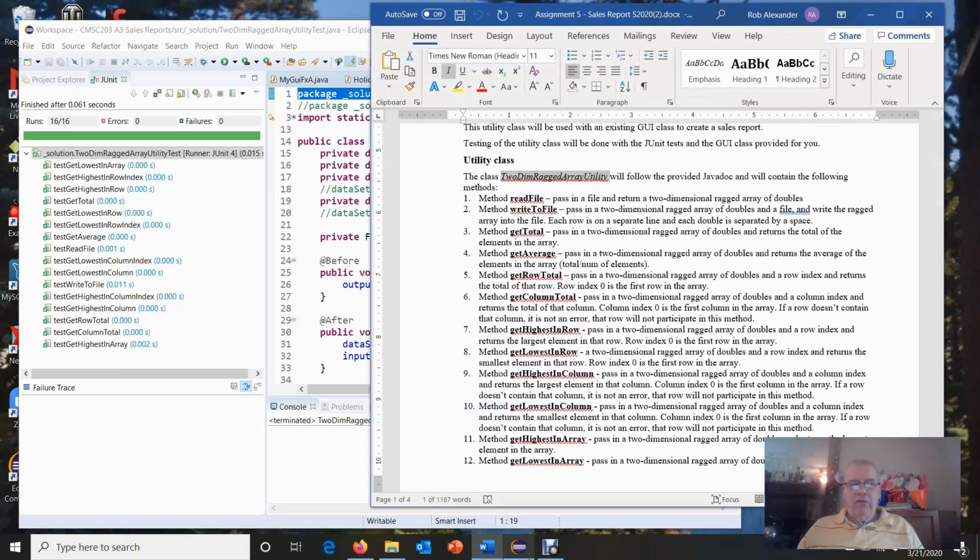Okay, so that is assignment 5, and those are the 3 things that you have to follow: the document, the HTML Java doc, there's another one for holiday bonus, and the test methods.